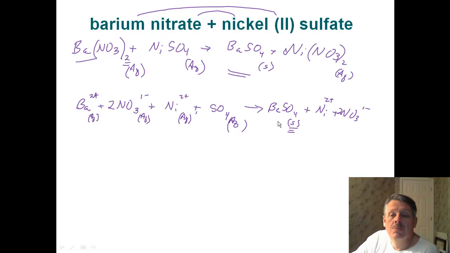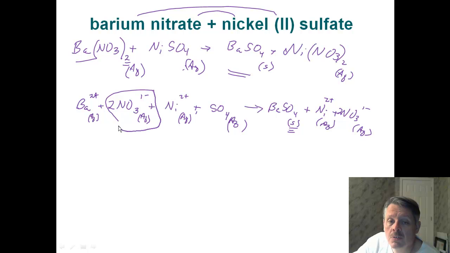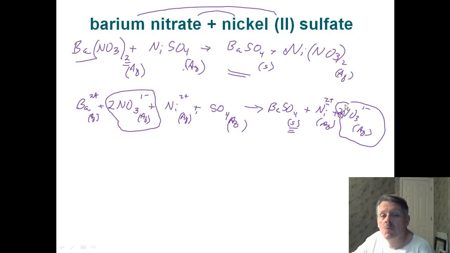So now what do we do? Well, we look for things that don't change. So for example, over here on the left, oops, I'm sorry, I forgot something. Those are both aqueous. I have to write aqueous. This nitrate that's over here, in fact, there are 2 nitrates on the left, both having a -1 charge, both aqueous. And over here on the right, we also have 2 nitrates, both aqueous, and both with a 1- charge. So we essentially can ignore them. So what we're going to do with these guys is we are essentially going to just throw them away, because we say they cancel each other out. They're on both sides. They are, in fact, spectators.